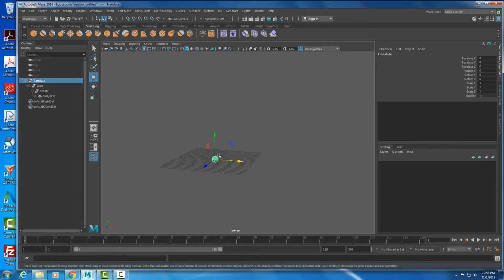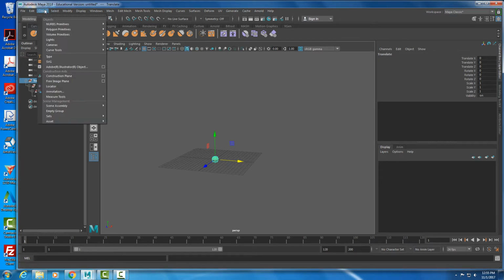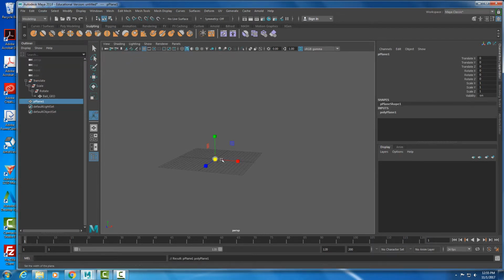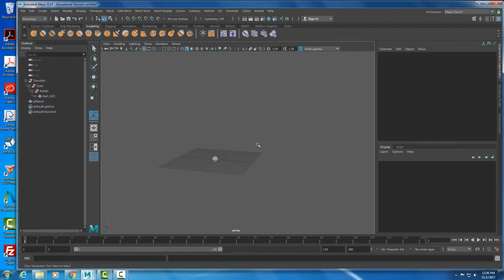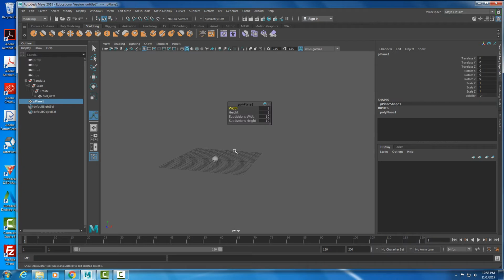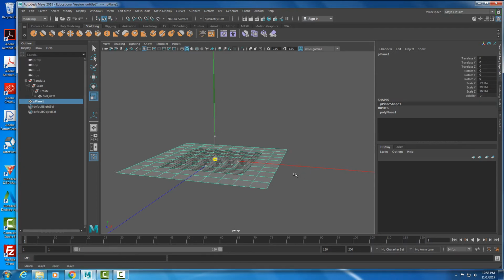Before I start talking about updating the pivot for this, let me create a ground plane real quick so we have a floor for this to bounce on. I'm going to go to Create, Polygon Primitives, and let's throw in a plane surface. Then I'm going to grab that ground plane and scale it out.